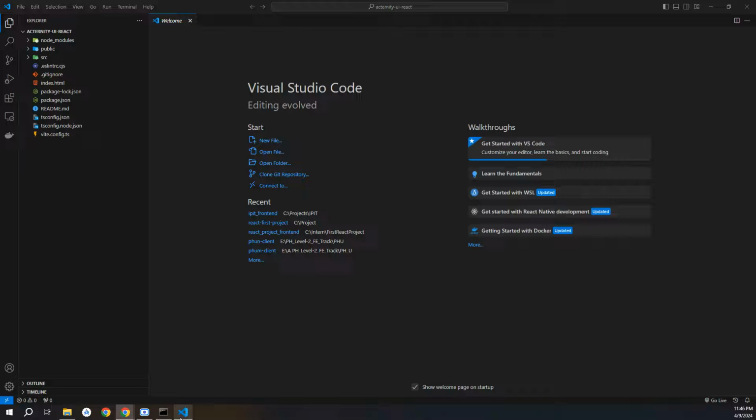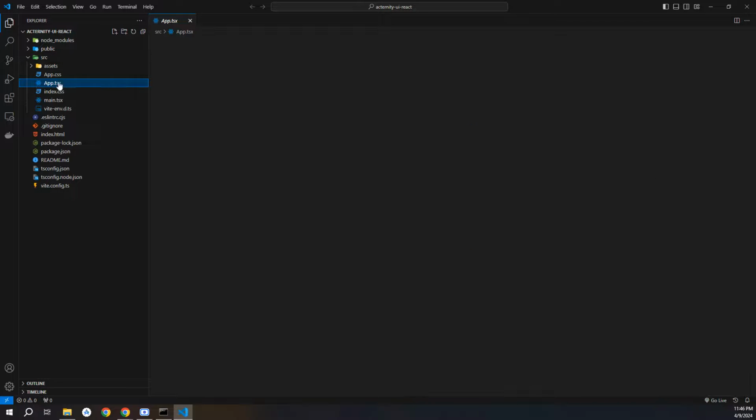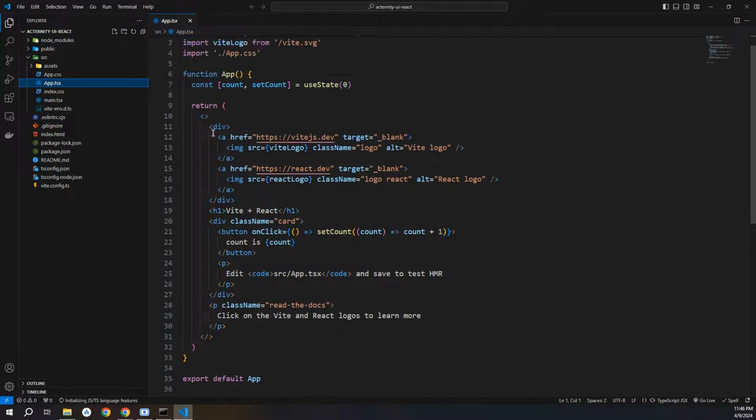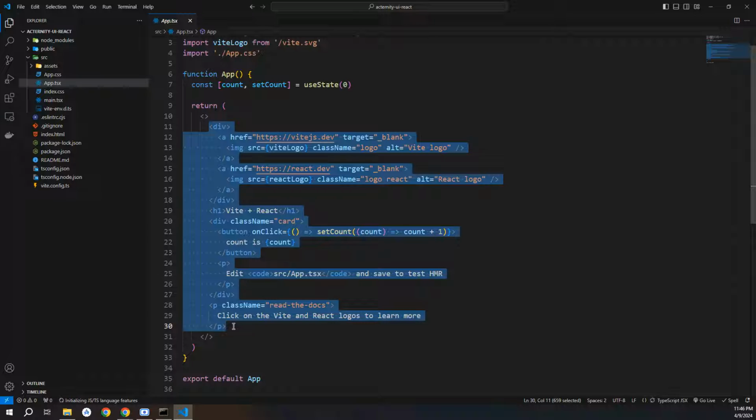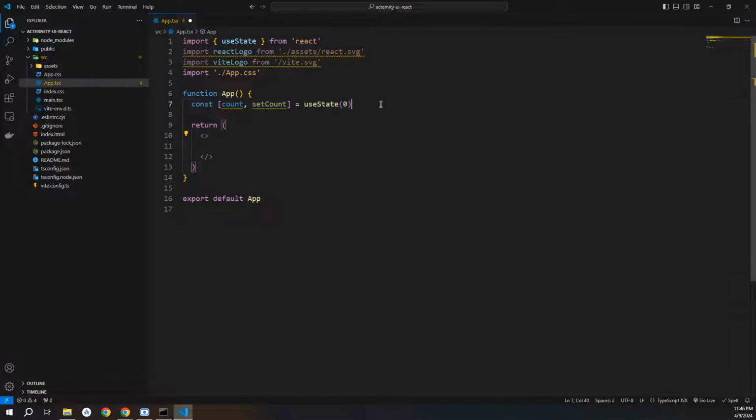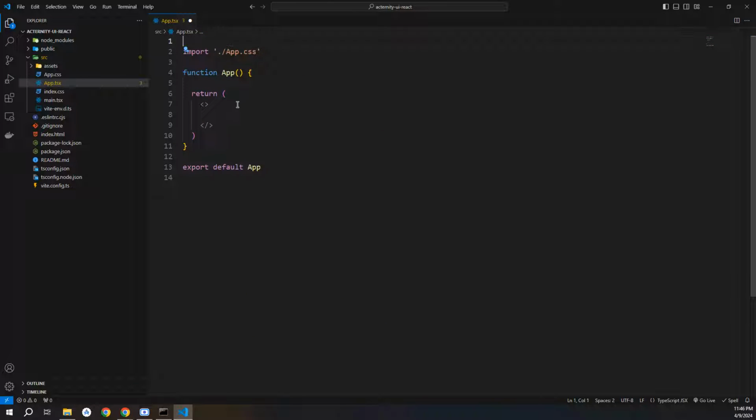Now we need to set up Aceternity UI. Before this, we are going to check if everything is okay or not. Now here we are going to clear all of this, and in the h1 tag we are going to write hello world. Okay, we don't need app.css, so we are going to clear it.